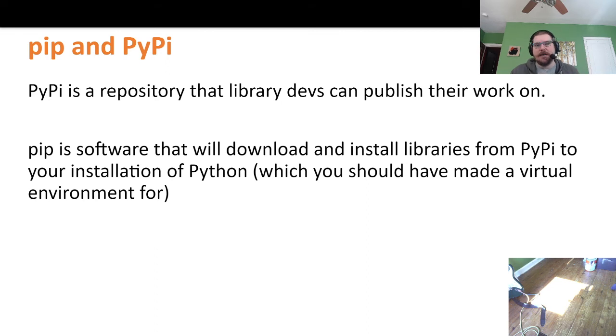So PyPI is a repository, kind of like GitHub, but it's a little different. What PyPI does is it has all these software projects hosted, but not only are the projects hosted, but also information on how to install them. So with software like pip, you can say pip install, then the name of your library, like requests. And what it'll do is it'll contact PyPI, download the code for that library, and then also install it in case it needs to actually have access to different parts of your system. Pip will help you install that. So all of these things together work in concert to help you download libraries on which to base your software.